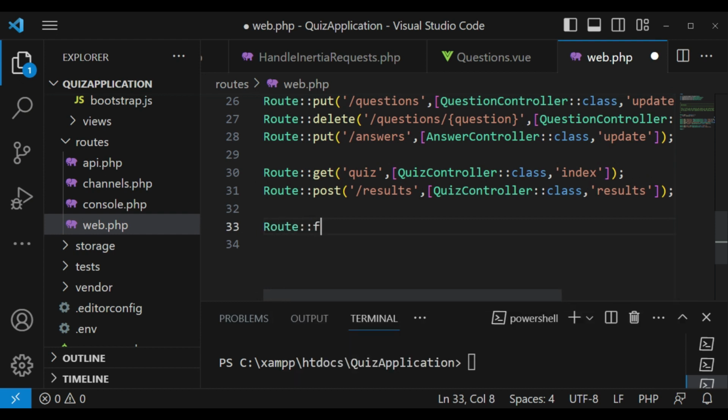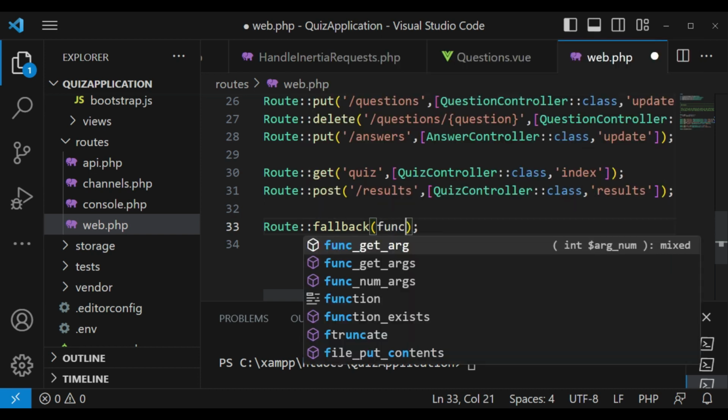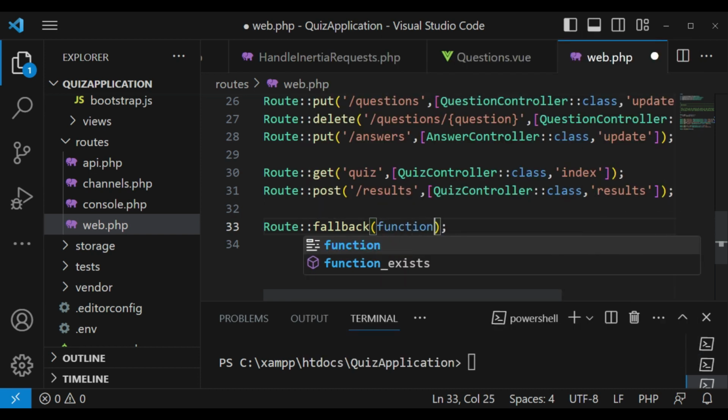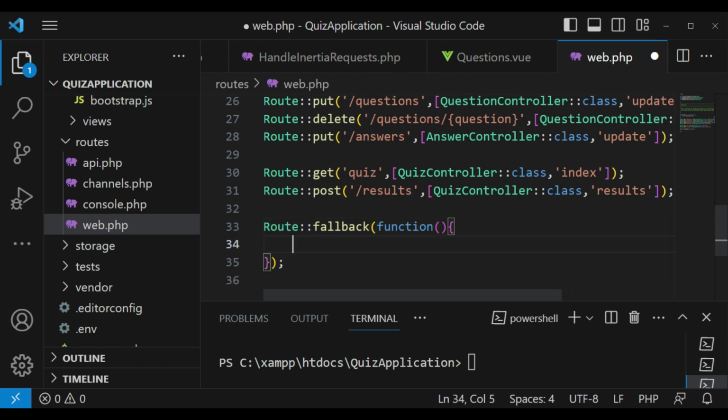fallback. And sometimes also in a Laravel application, you can be able to use this fallback to just be able to handle any other eventualities. If somebody clicks on a route that is not existent, they can be able to be forwarded to maybe another place where they can maybe get information.